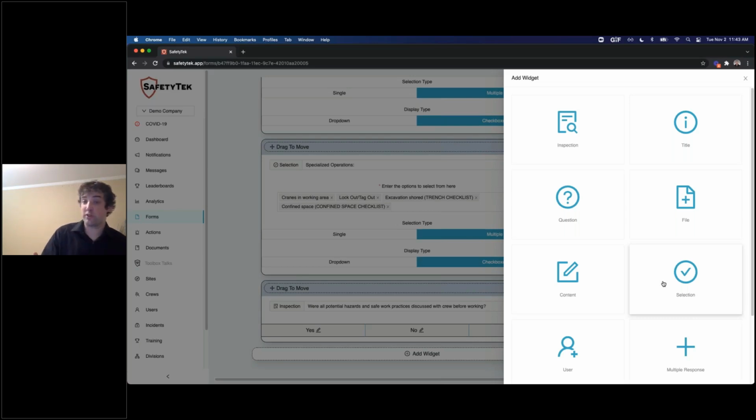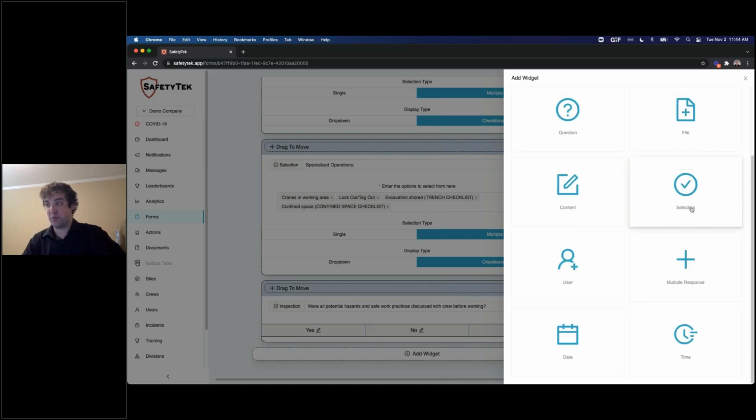So when we were going through the incident, I forced them to pick an incident type from the list of checkboxes, and that's usually the way that most reporting organizations work. You do have to define the incident type, so that's a great example of when you want to make it required.